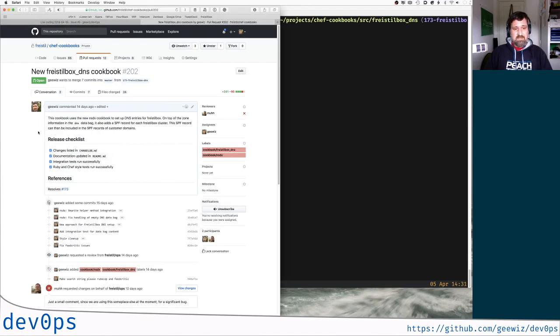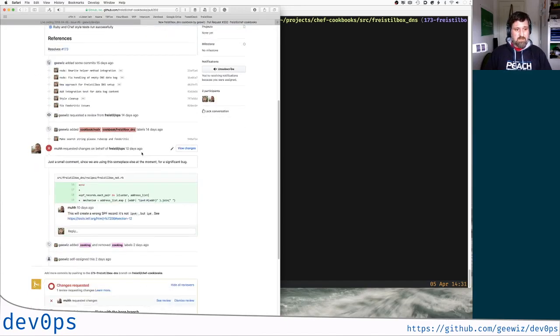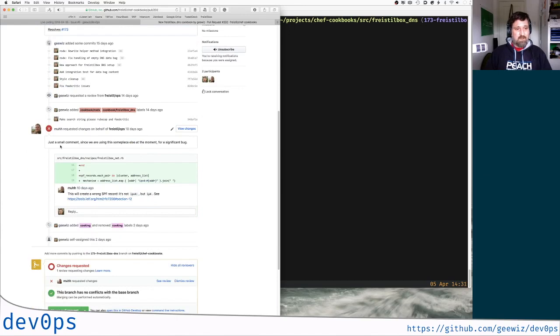It's always like this. You have a pull request or you have a change, you tick off all the boxes, and then you make the mistake of asking for peer review, and people come and ask you to fix a bug.